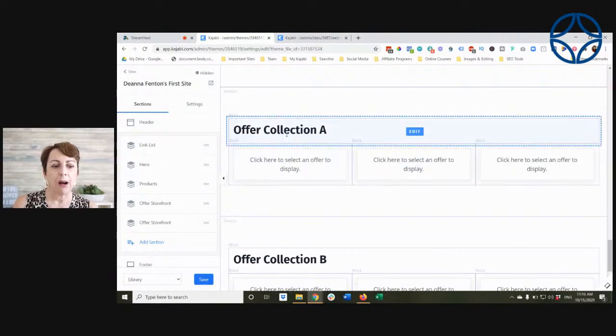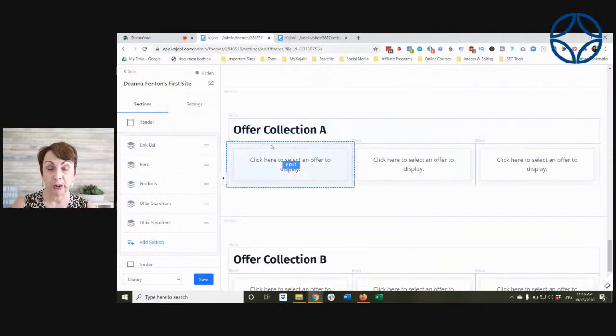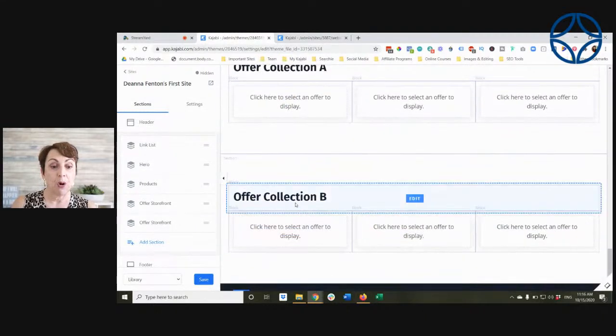You could create an offer collection here and call it one-to-one coaching, and then have offers for them to purchase coaching packages from you right from the library. You can also then, let's say somebody is in your membership, but perhaps they don't have your courses. You could create a collection that is specific courses that they might be interested in.